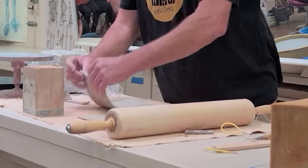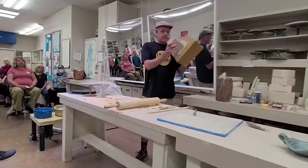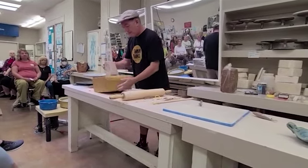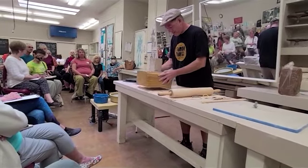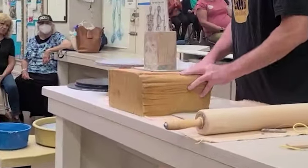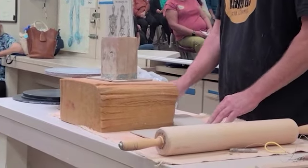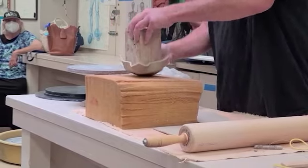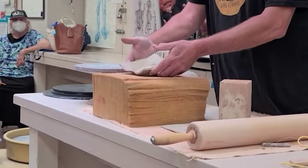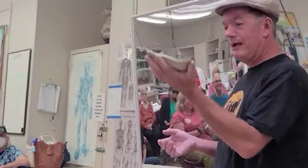Okay, so I've got my slab of clay. I put it on the foam, and then I'm going to center this in the middle of the slab. Is that about a quarter inch? The slab? Yeah, about a quarter inch. And then you just give it a push, and you get a medium. Oh, that's too easy. Like that. That's easy.